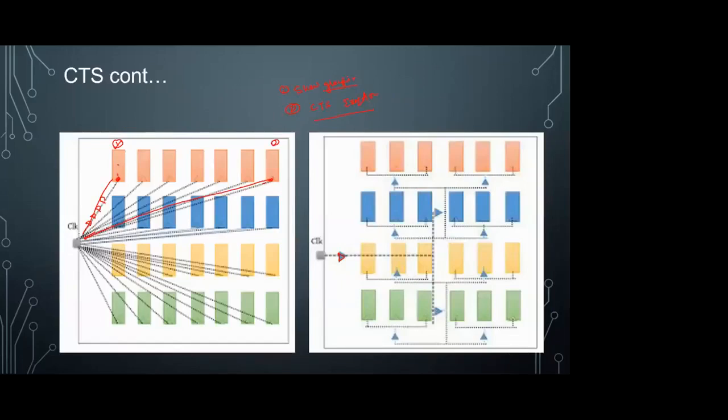The other reason you can see more utilization is the selection of the cells. You might be using buffers, and a buffer inside has two inverters. So instead of using a buffer, I can use an inverter pair. In that fashion also I can reduce the utilization.